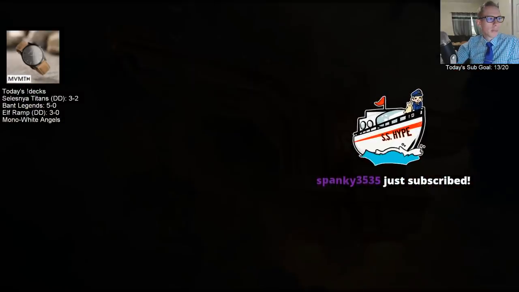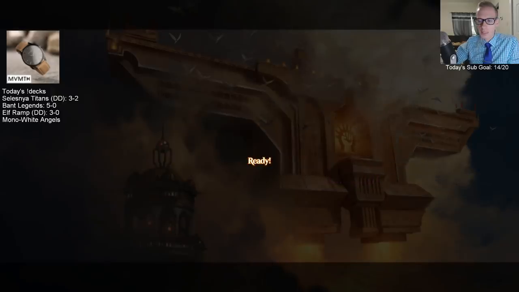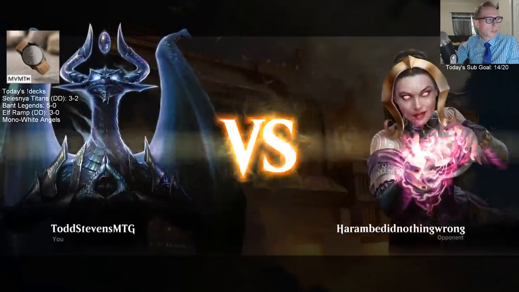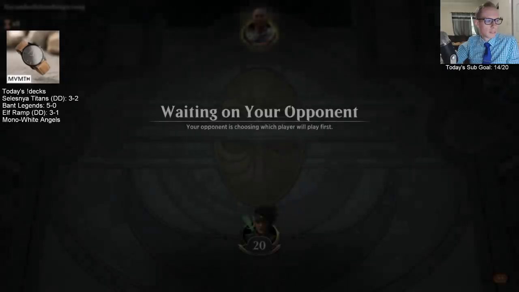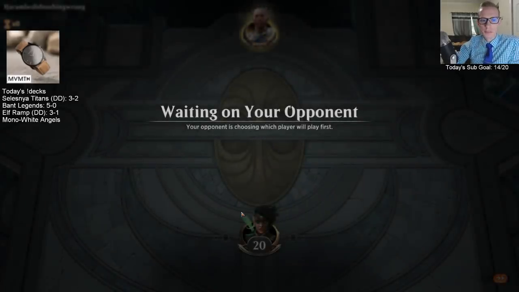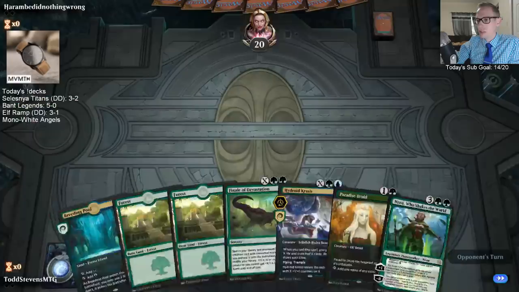Alright, our elf ramp is 3-1. Even though we got game 1 against Esper, we lost games 2 and 3 after we put in all of our sideboard counter magic. Unfortunately there. Alright, I like what we got.